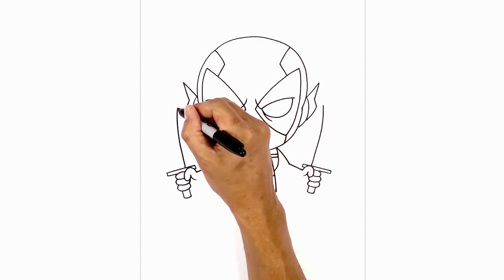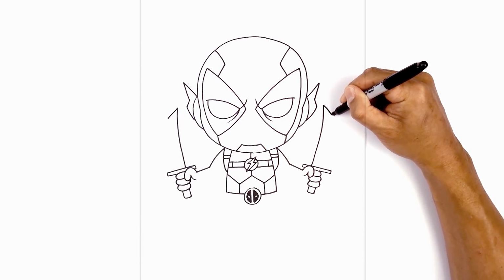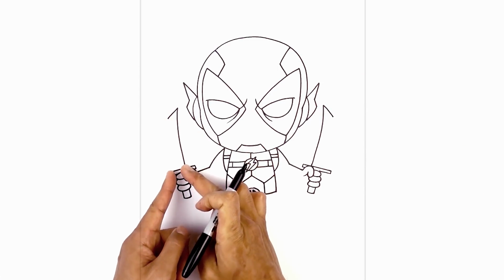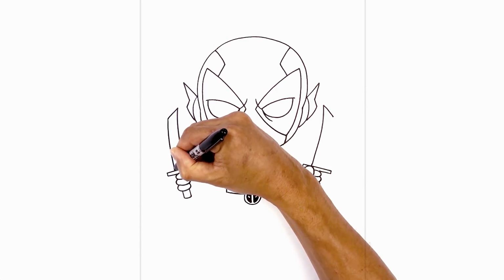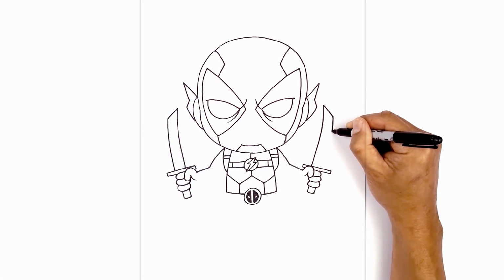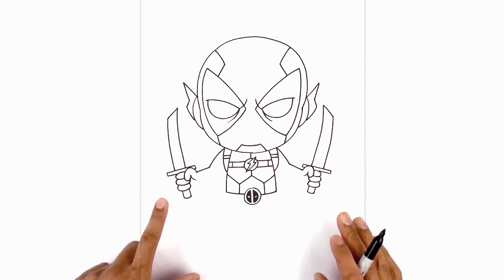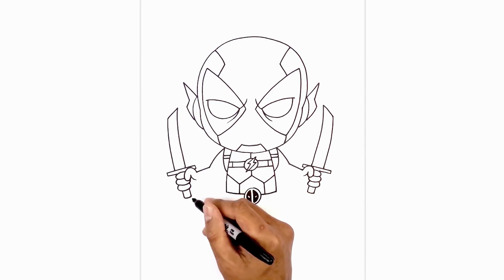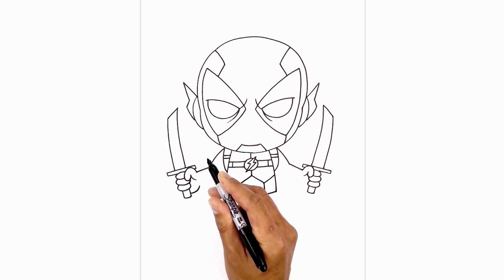Let's angle down the tip of the sword, coming down and out. I'm going to follow that same curve coming back down toward the hilt. Now let's go back down and finish off the bottom of the arm. So in behind the handle here, I'm going to draw the bottom of the palm going up and in.